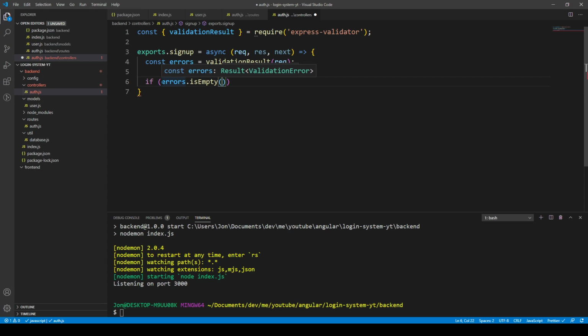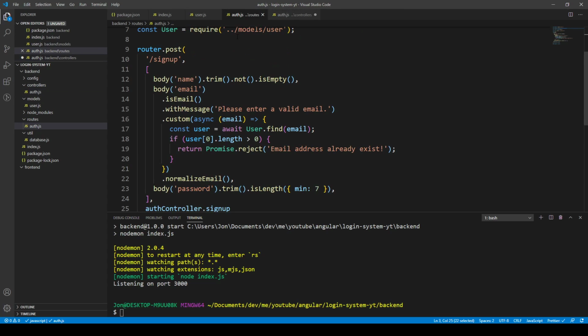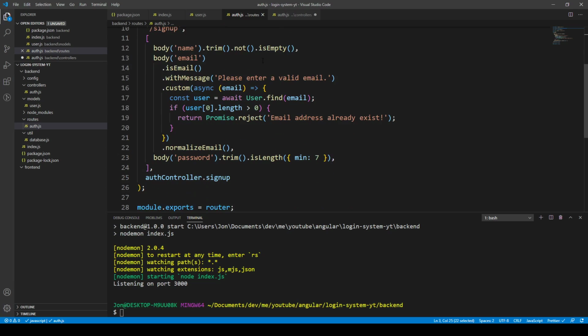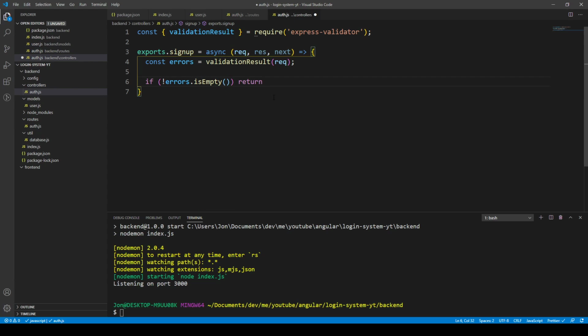We want to make sure that we're handling the case where everything's not good. So if errors is not empty, that means there are errors. We can just return here, and thus the server-side validation is preventing the request from hitting the full endpoint, by the handling that's done by the soon-to-be controller that's going to be made.